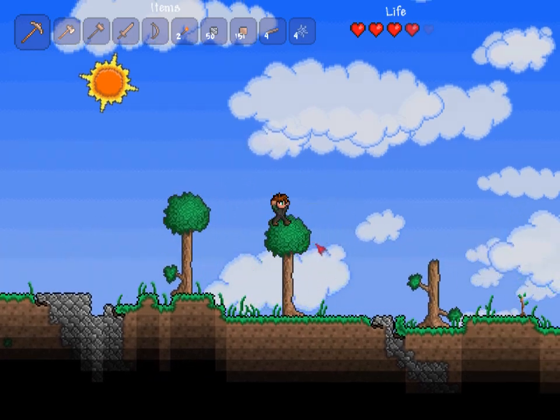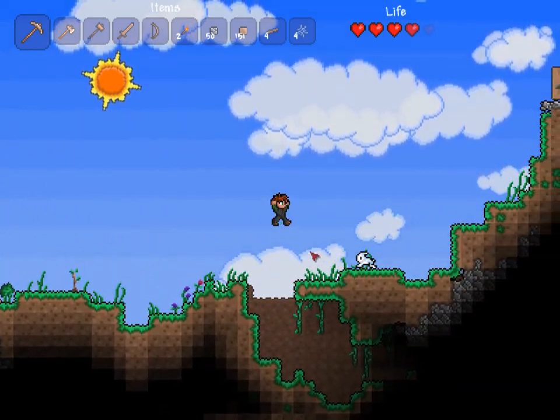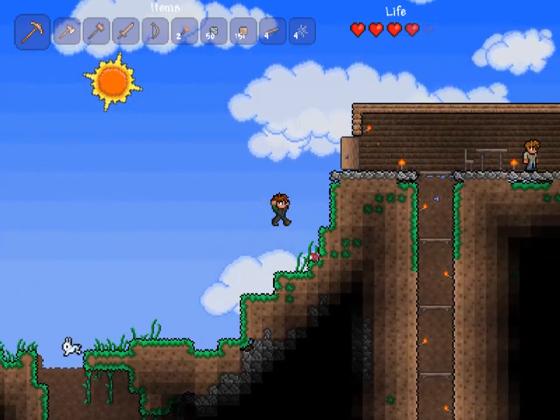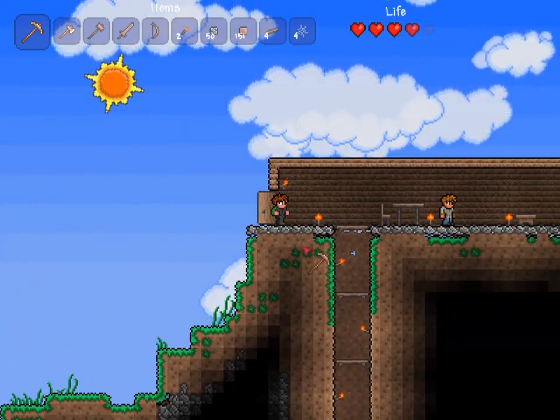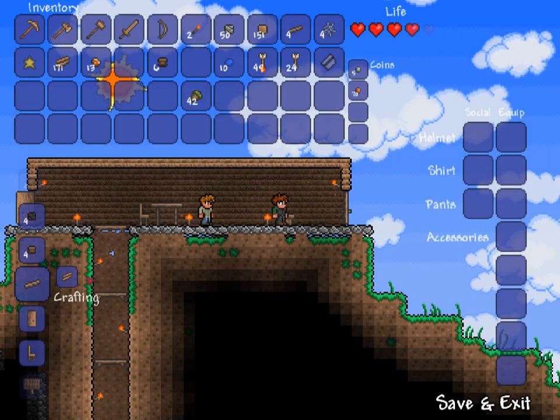Well, this music is so cool. It's relaxing and everything. And my little fortress house on the hill. Anyway, let's see what I can build. Ooh, I can make more torches. Well, I'm not going to use that gel for anything right now, so let's just make torches.